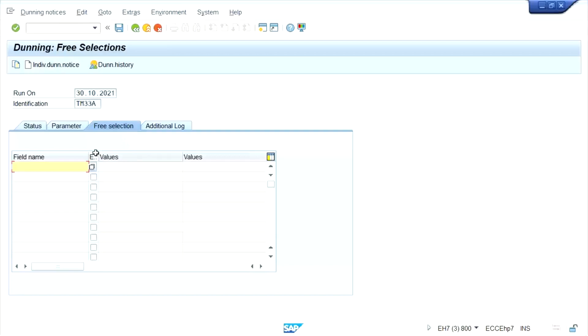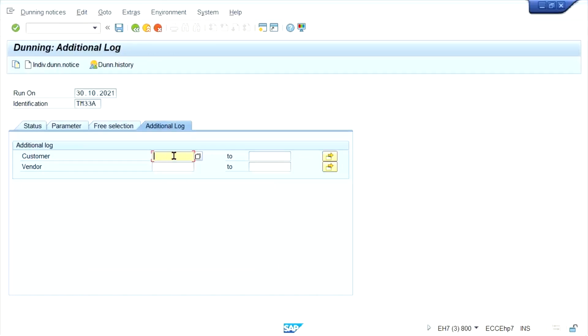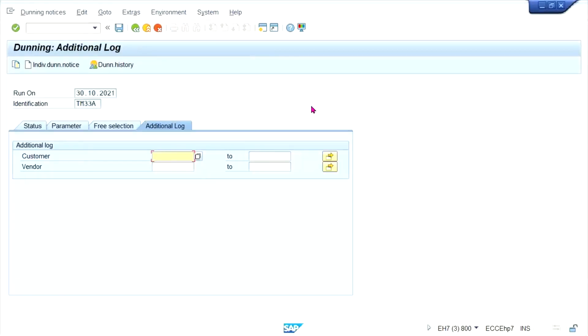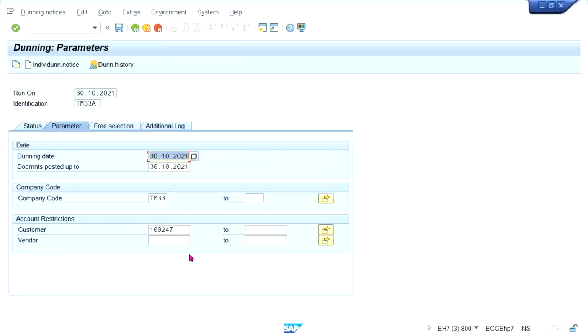Here also you'll have include or exclude values, the same usage as the automatic payment program, here in dunning also, right? Here's 247, just save it.